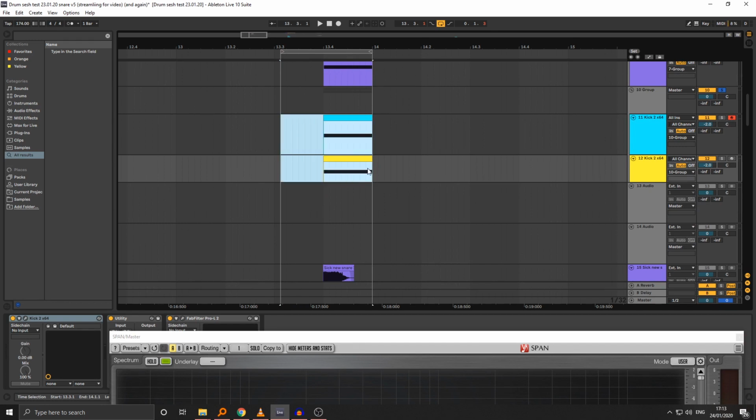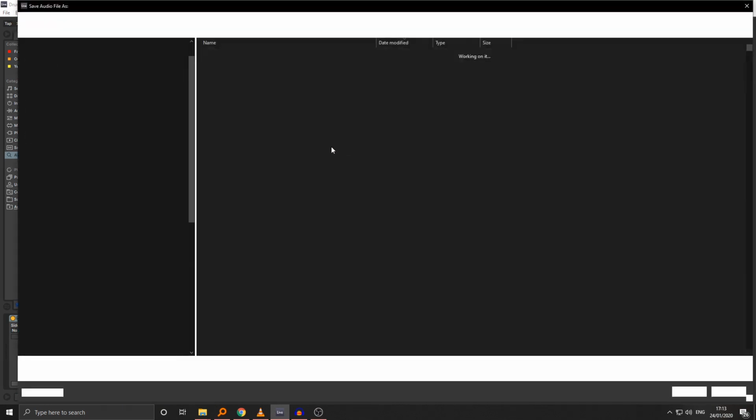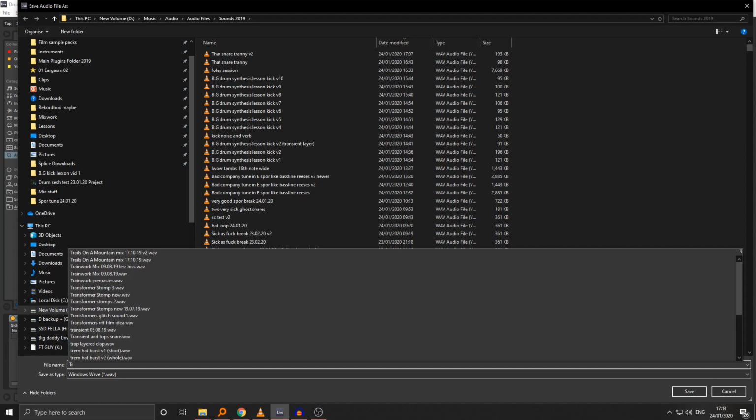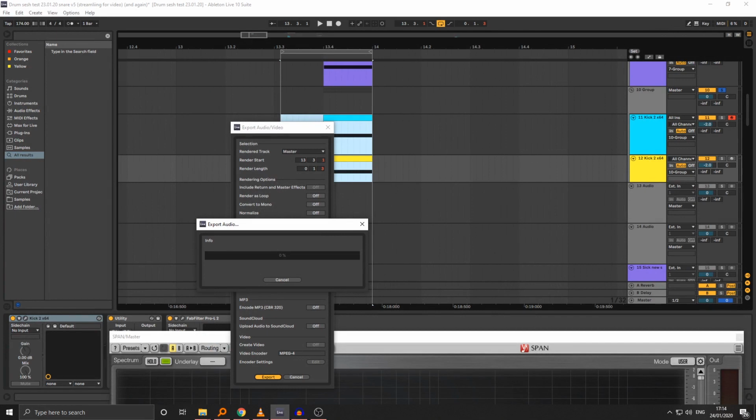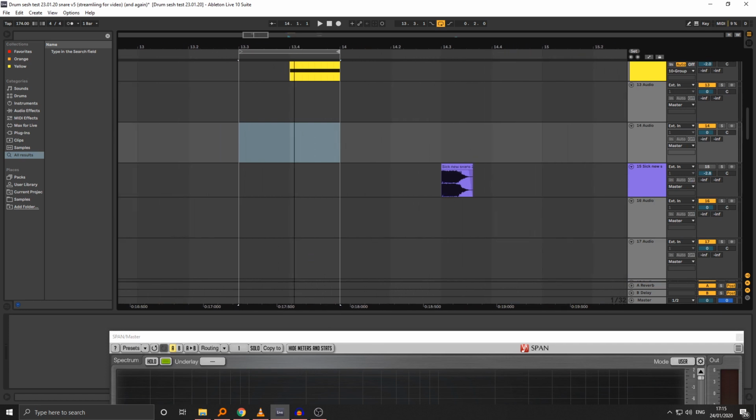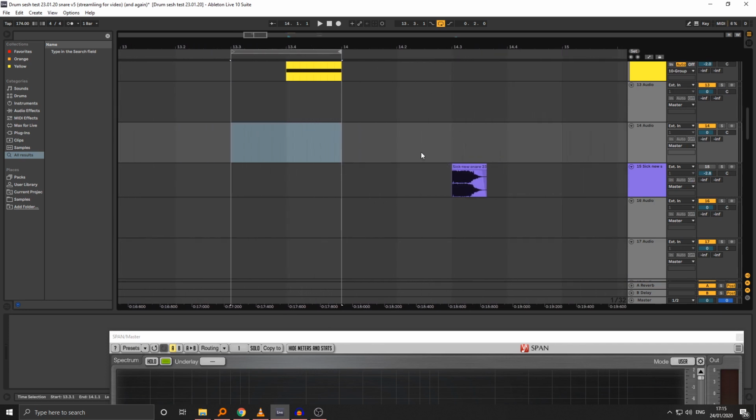So let's bounce those out. Transient plus body 1. Okay, so let's import that back in then, and maybe move over here.